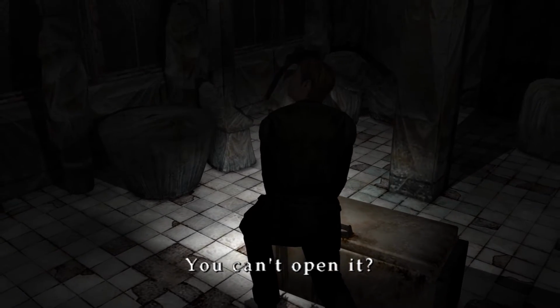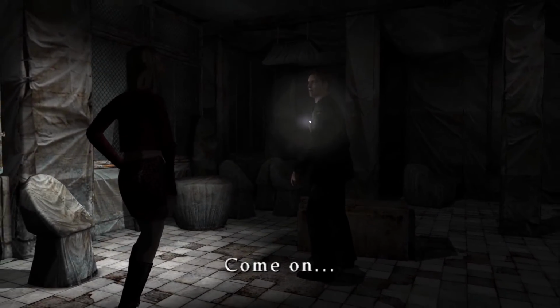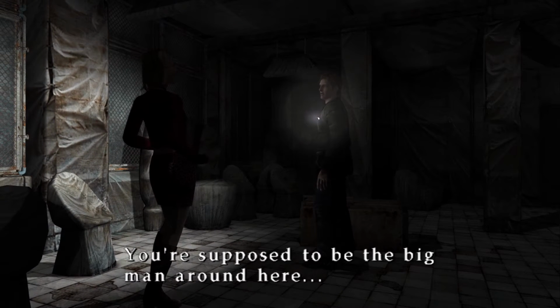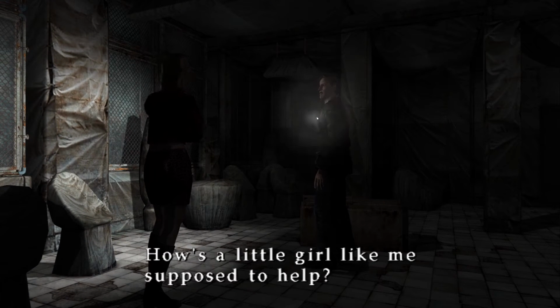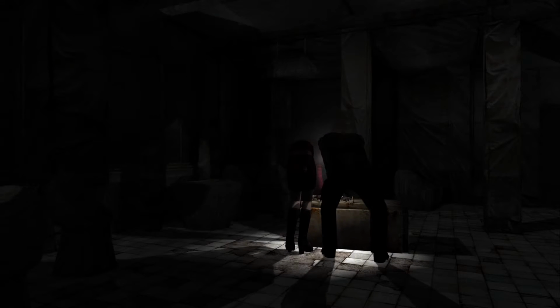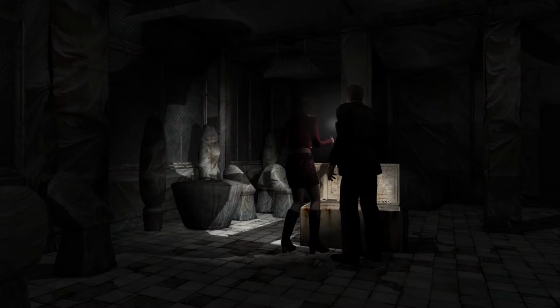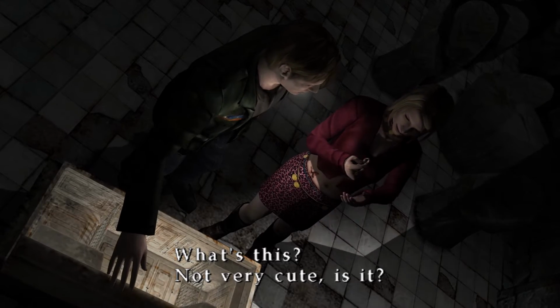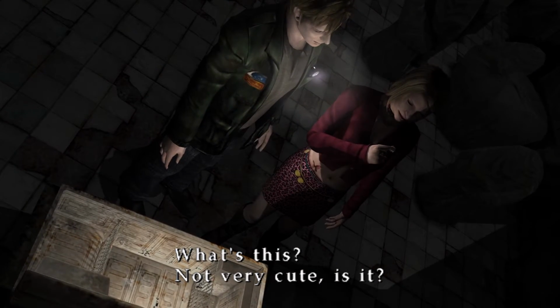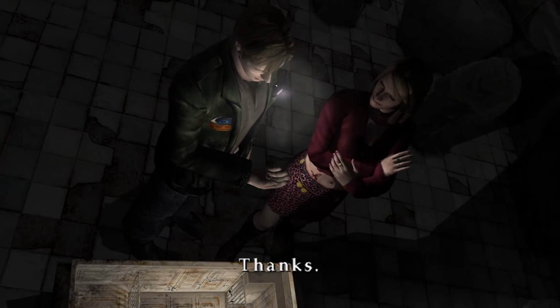You can't open it? Yeah, Maria, give me a hand here. Come on. You're supposed to be the big man around here. How's a little girl like me supposed to help? What's this? Not very cute, is it? Here, James. You take it. Thanks.